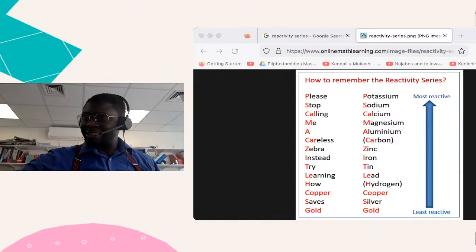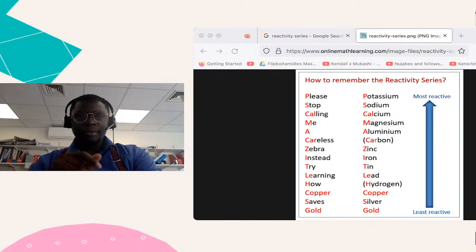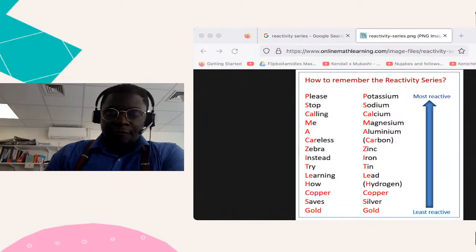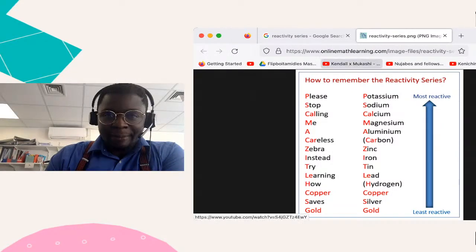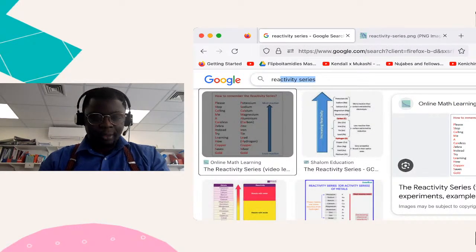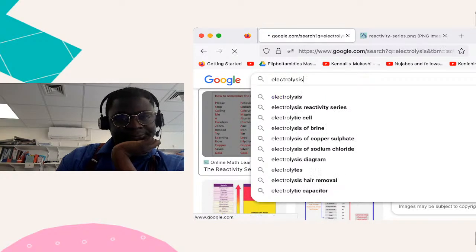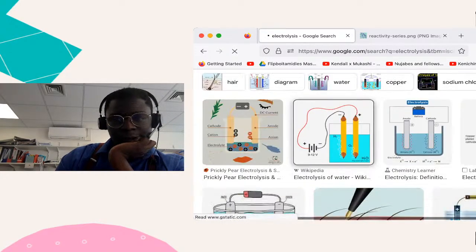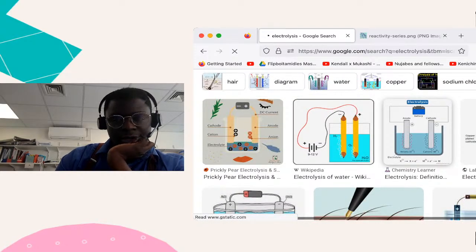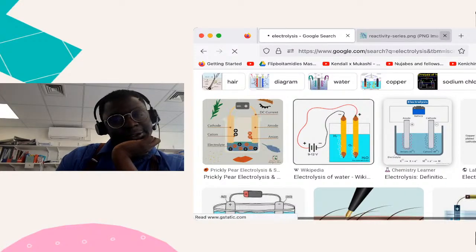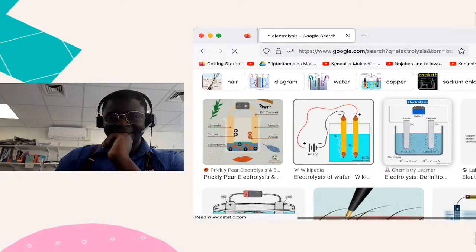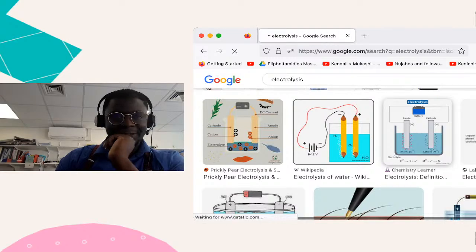It does. Fantastic. Great to hear. So let's continue. Let's get a quick diagram up of electrolysis. So I think this is a good diagram, when it decides to load. Whenever it decides to load. Technology for you.